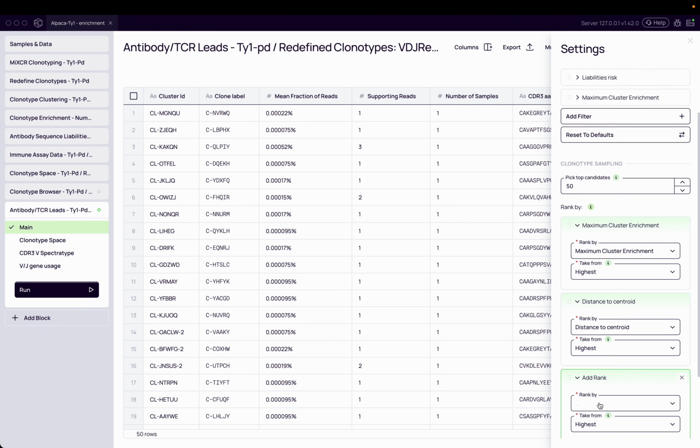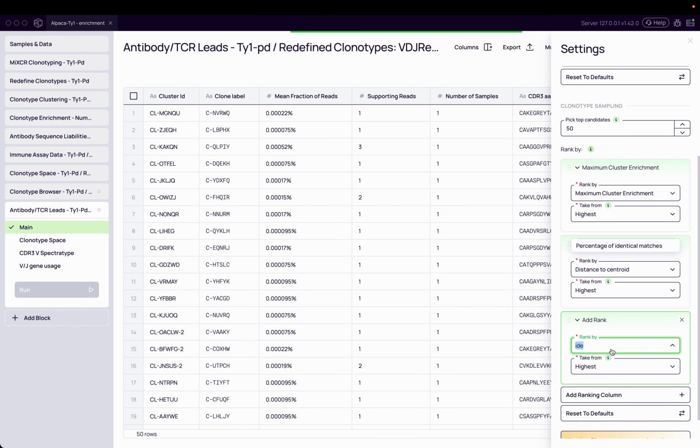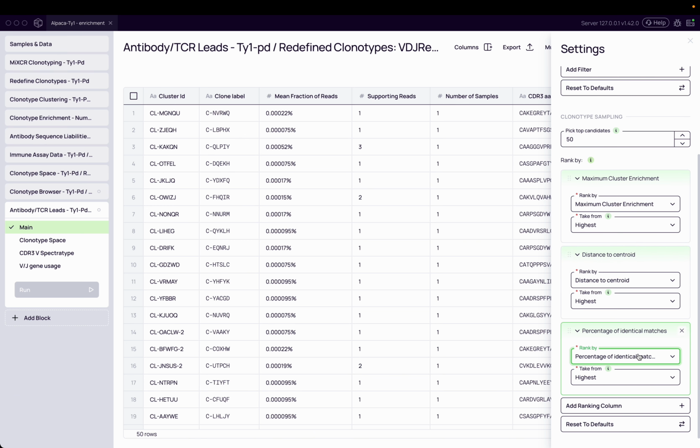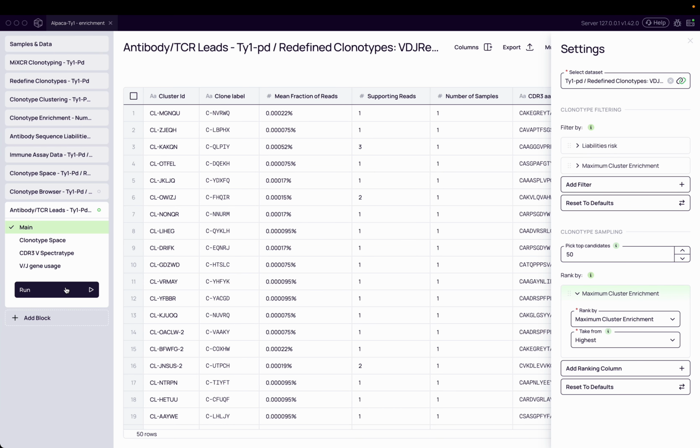And then we may add other ranking criteria, for example, the number of somatic mutations in the V region or the J gene region, or the candidates that have the highest number of somatic mutations, etc. So let's return to the defaults.